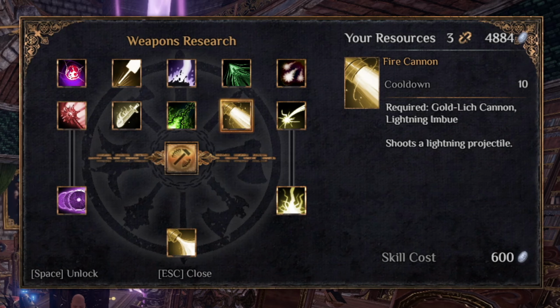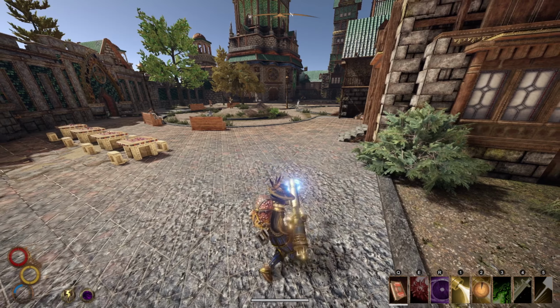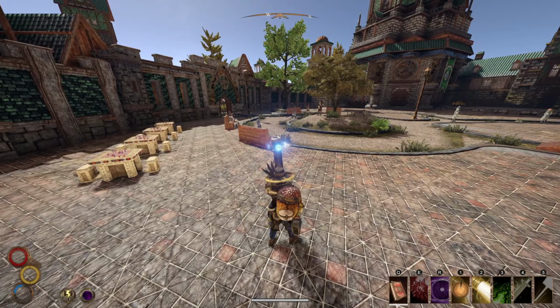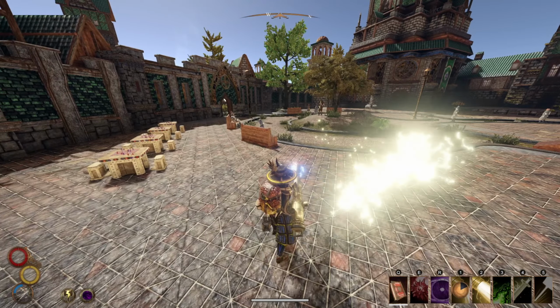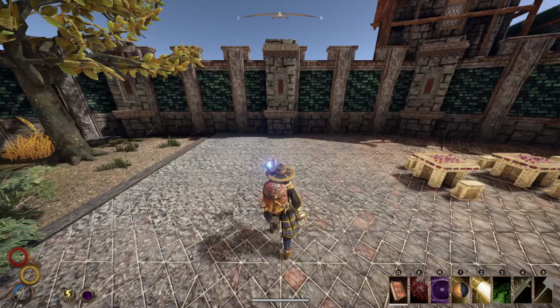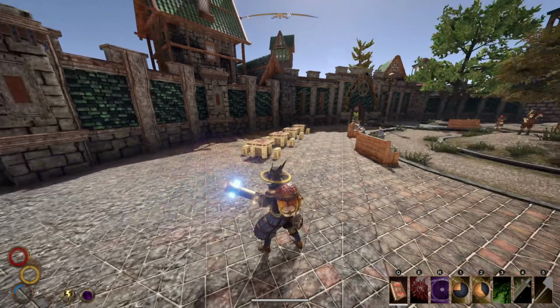Then you use Fire Cannon, which lets loose a lightning ball. This cannon with these 2 skills turns you into one of those lightning golems that are really annoying with their aimbot. What's even better is this costs no mana whatsoever to use. Both skills are on a cooldown and merely require the light infusion. So a cooldown build with lightning damage has limitless potential.